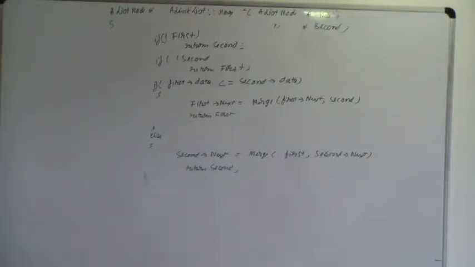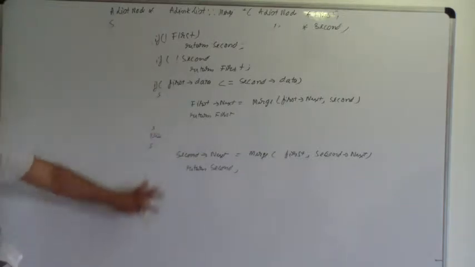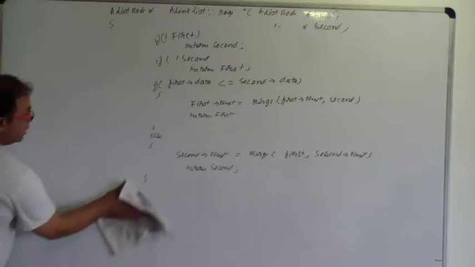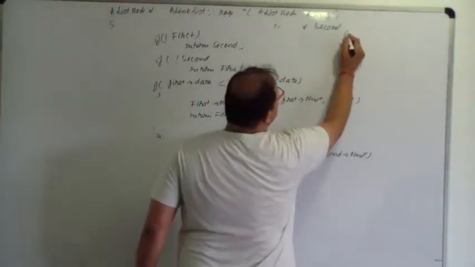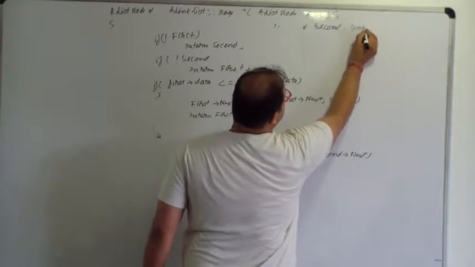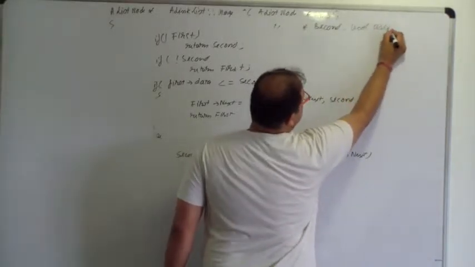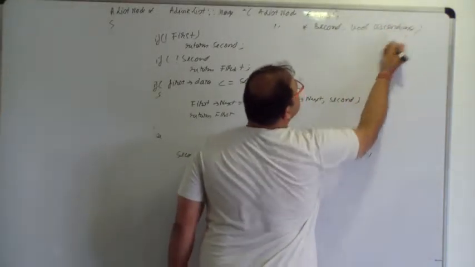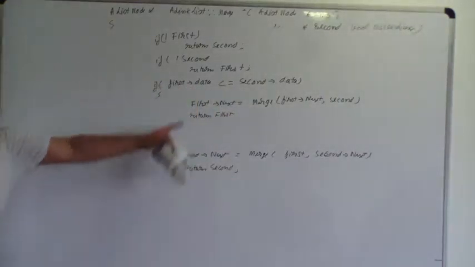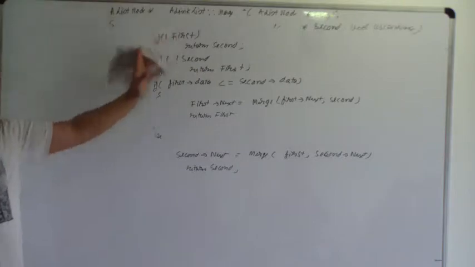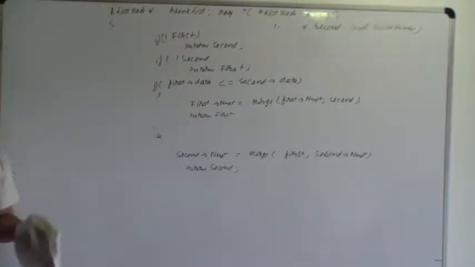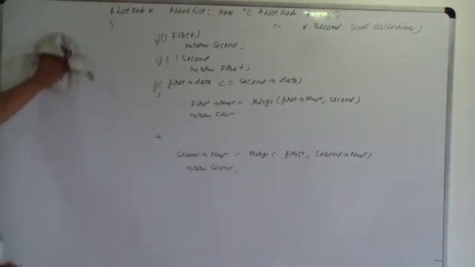So the one with the arrays is a little bit more. We'll cover it in the sorting and such. But this is a general merge function, right? And we can actually add a comma boolean ascending. So your homework would be to see if it is ascending or descending and change this function so that you can do it either ascending or descending.